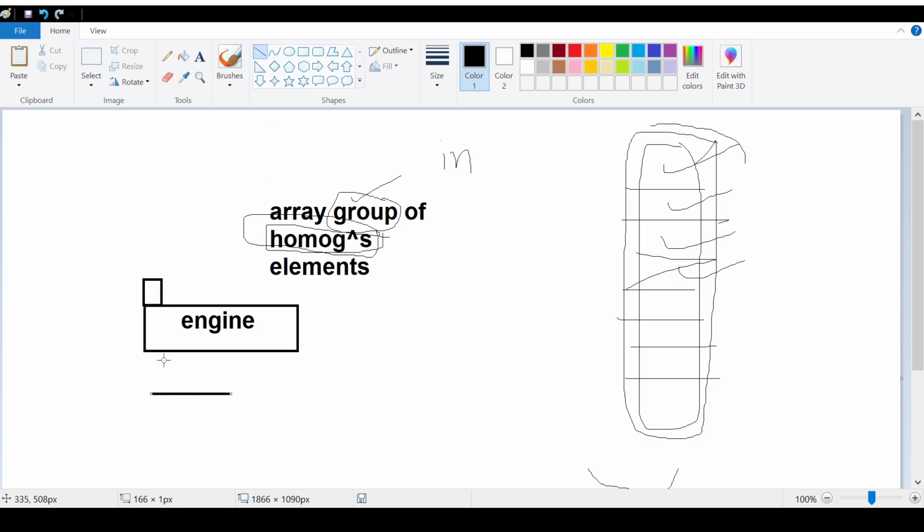So we have coach number 1 here, coach number 2 here, coach number 3. Like this, we will have some n number of coaches, say some 30 coaches, 40 coaches.